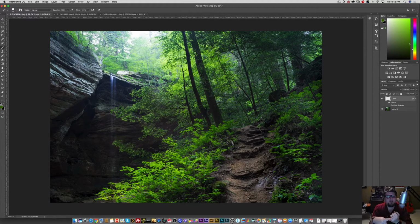Well, number one, you could have maybe gotten a different composition where you could have zoomed in and just cut out the sky. Another option would have been maybe shoot this at a different time of day to where the sun wasn't so harsh. Maybe it was golden hour or an overcast day. And then of course there's always watching your histogram in your camera to where you're exposing for the highlights and you don't clip anything, and then you could just lift the shadows. However, here that would have been tough because it looks like you did maybe a 1 second long exposure to get that soft water. So in that case, I would have probably just tried to adjust the composition.